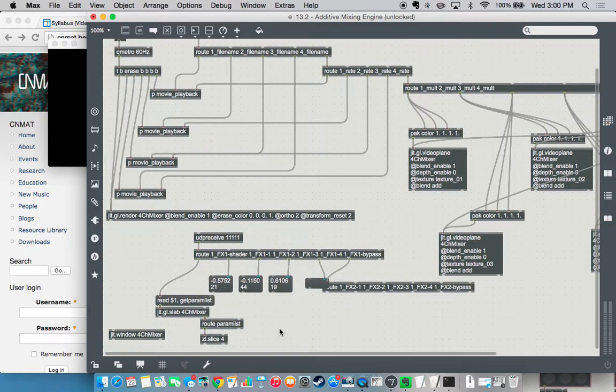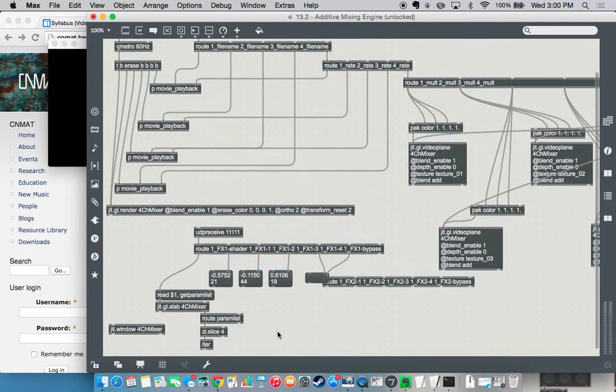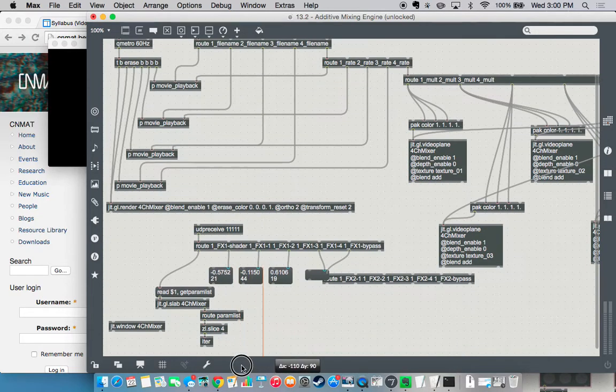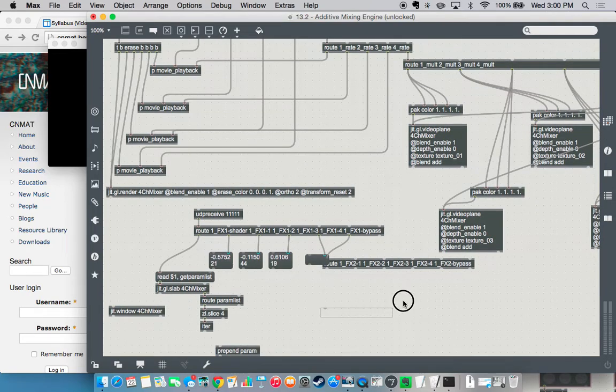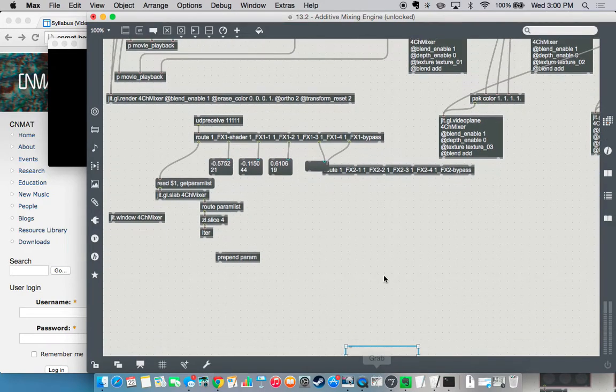And then this is what we did earlier. Then we iter through that list of items. And then we need to prepend the word param. Ugh. Frickin' margin space. Grab a comment, drag it way down if you want more margin space.